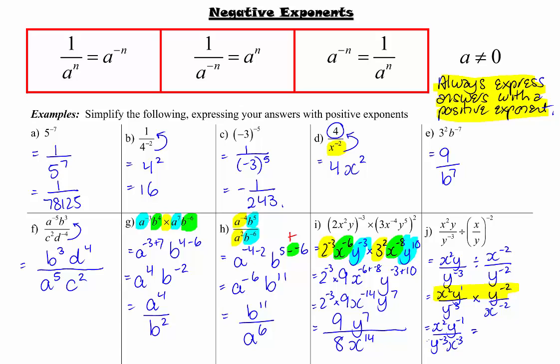if I look at my x's, so I'm doing the division last, I have x 2 take negative 3 becomes 2 plus 3, which is 5. Y negative 1 take negative 3 becomes negative 1 plus 3. So that's squared. Okay, so I'm going to write that just down below so you can see what I did. So for the x's, it was 2 take negative 3, and that becomes a plus. And for the y's, it was a negative 1 take negative 3, so that became a plus.